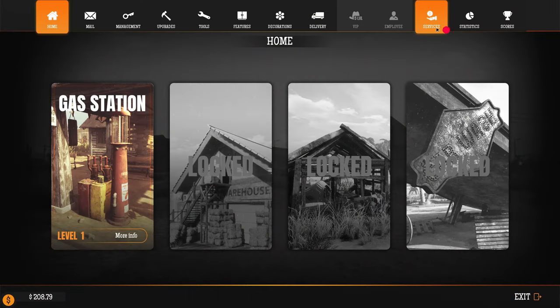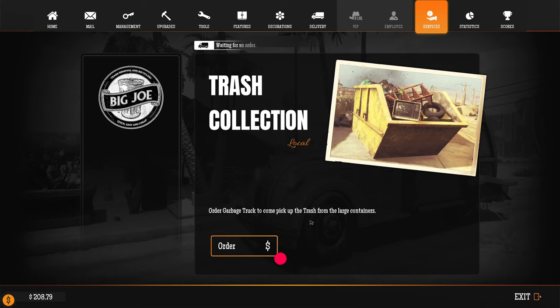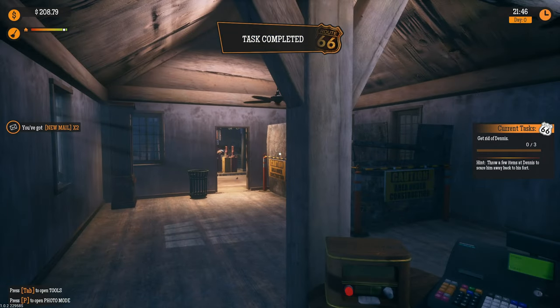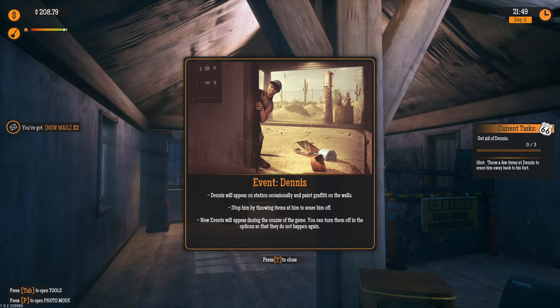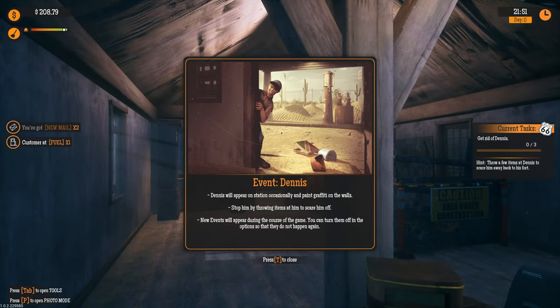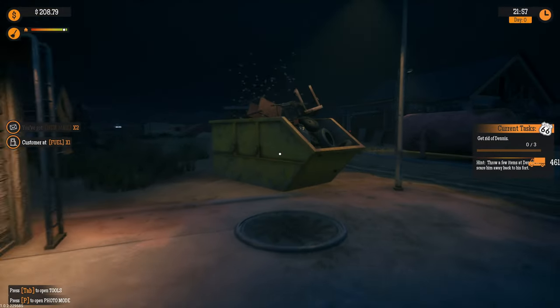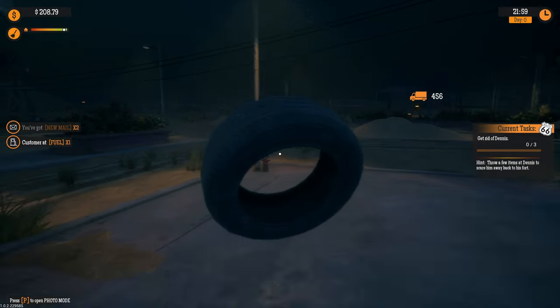What's going on? What do we need to do? Service. Garbage collector. Order. Task completed. What's going on? Dennis, what are you doing? Alright, we need something to throw at them. I don't have anything. Let's take this one.